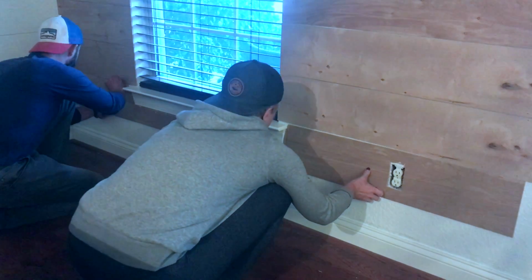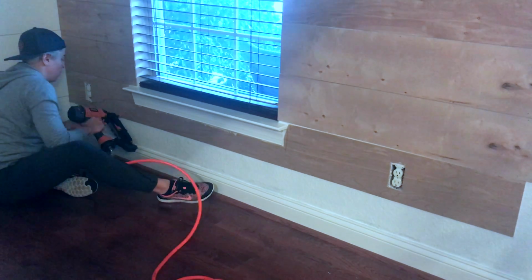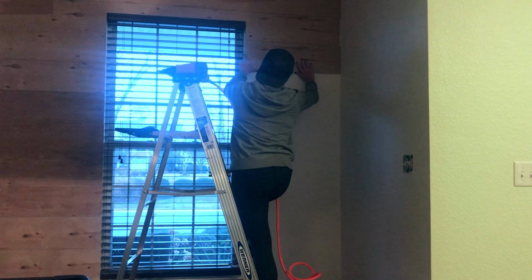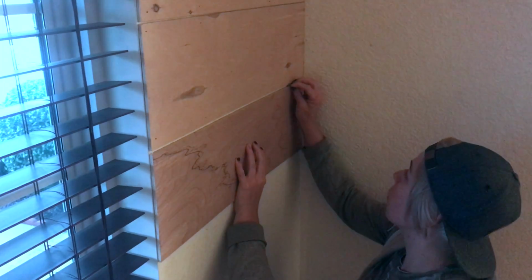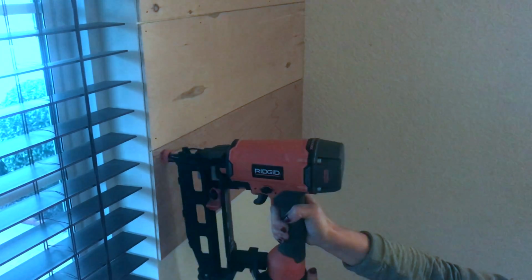Another thing to keep in mind, since most people's houses are not perfect, is that as you keep moving down, you keep making your measurements just in case. In this case, on that part of the wall, our measurements got a little bit smaller as we went. I think it changed from the top of the window to the bottom of the window by about a full inch.